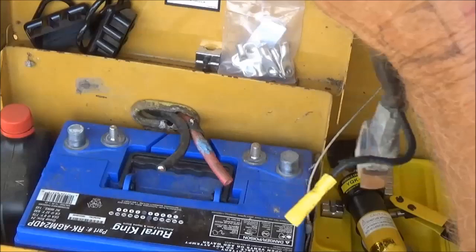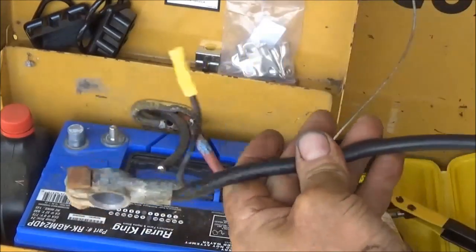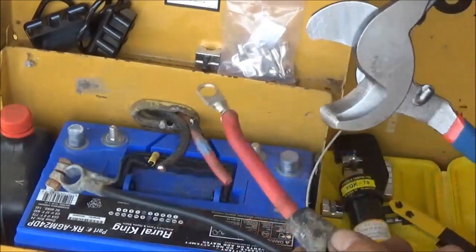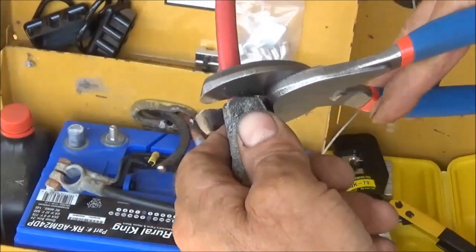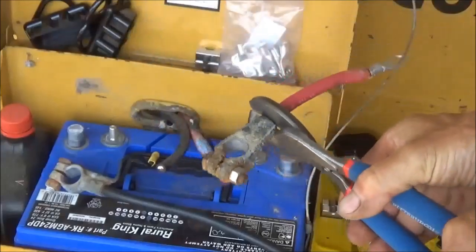Puts a nice tight, squeezes it on six sides. Nice tight connection there, that's good. Now we gotta change the dies and go for the bigger size. I'm not gonna use this lead anymore, so I'm gonna go ahead and just cut that off right at the end.